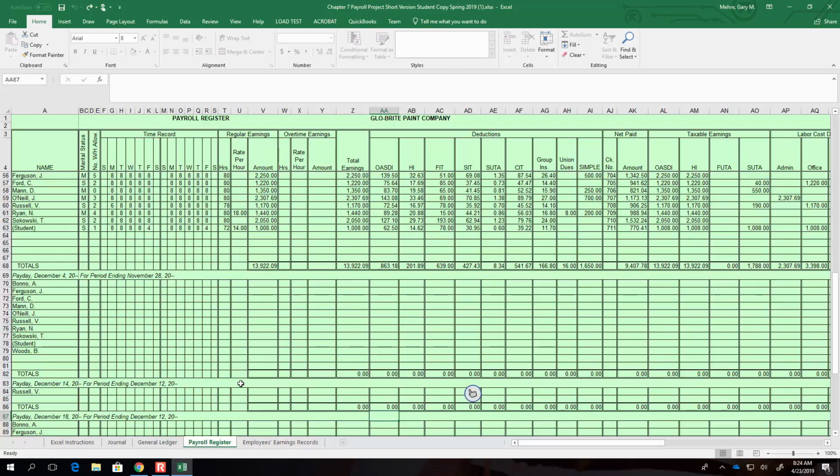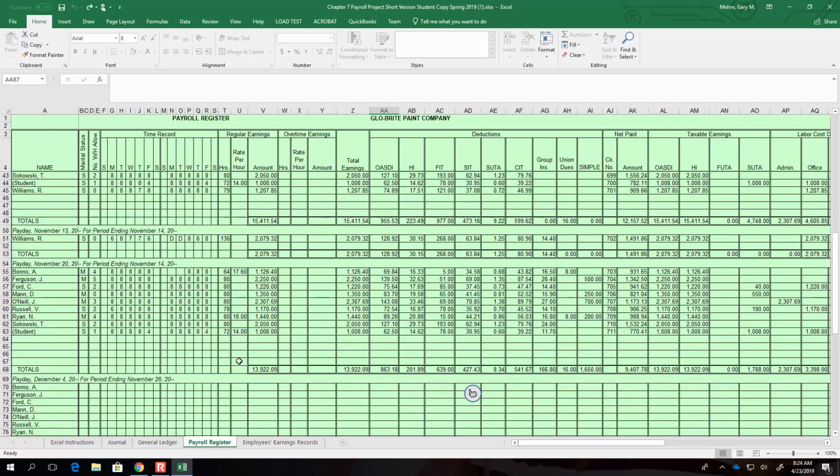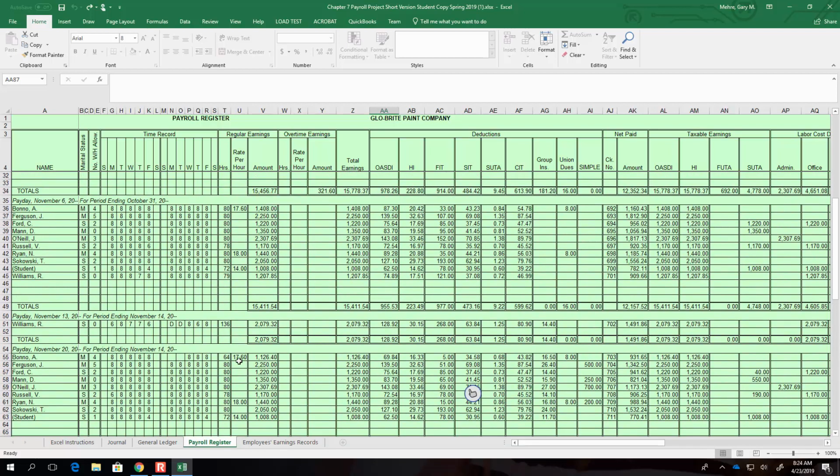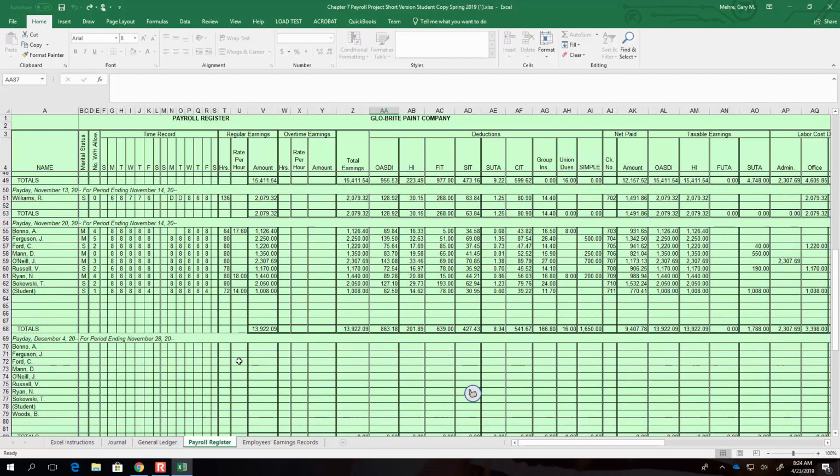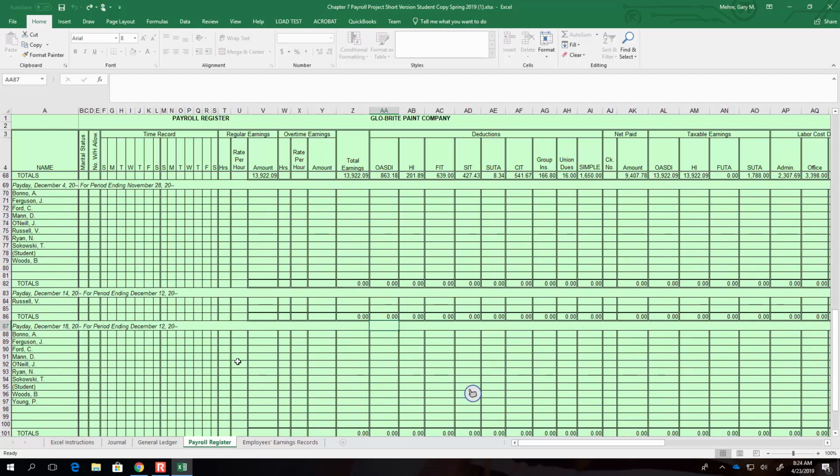The project has most of the quarter already completed, October, November, and your job is to complete basically 3 payrolls: December 4th, the 14th, and then the 18th. Those 3 payrolls will have to be done, and the instructions in Appendix A will give you the information necessary to complete those.